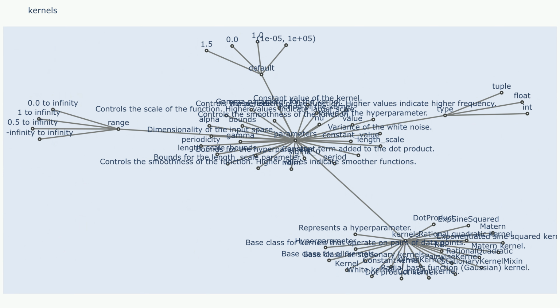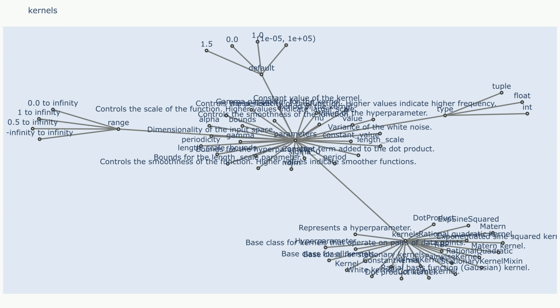Create a kernel using the extracted hyperparameters. kernel = ConstantKernel(constant_value) * RBF(length_scale) + WhiteKernel(noise_level). Initialize the Gaussian process with the kernel. gpr = GaussianProcessRegressor(kernel=kernel).